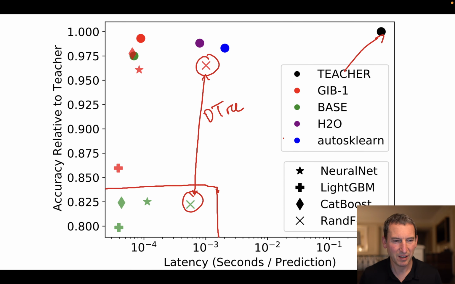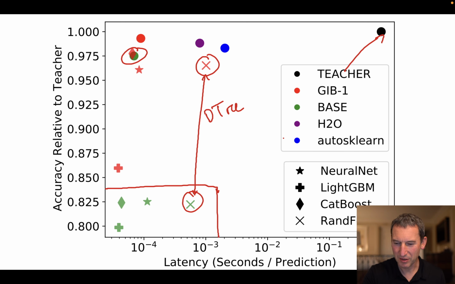And a similar thing happens to be the case, for instance, for neural networks or CatBoost or LightGBM. The only case where this was a little bit different is this one here, and that's just because the reference model was different. So what this should tell you is that if you train and then distill, you get very high accuracy and a fairly simple model. That's also nicely illustrated by the latency plot, where you get something that's faster and still highly accurate.